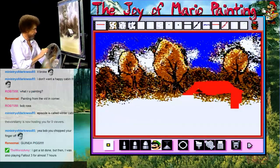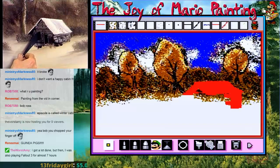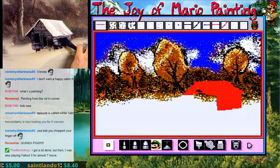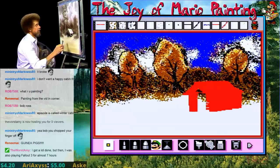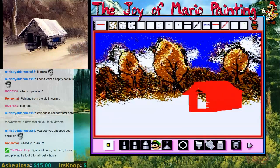Tell you what, let's put a window in this little cabin. We'll use a little of the brown. I'm going to use a smaller knife. It makes nice little things. It's a lot easier to get into these small areas. You basically just want to etch this in, just a rough idea of your cabin. Let's give the indication maybe there's a little glass left in the window. Touch. Give it a little pull. Perfect. It's a little Prussian blue. That looks pretty good. Little Prussian blue. Just a touch.